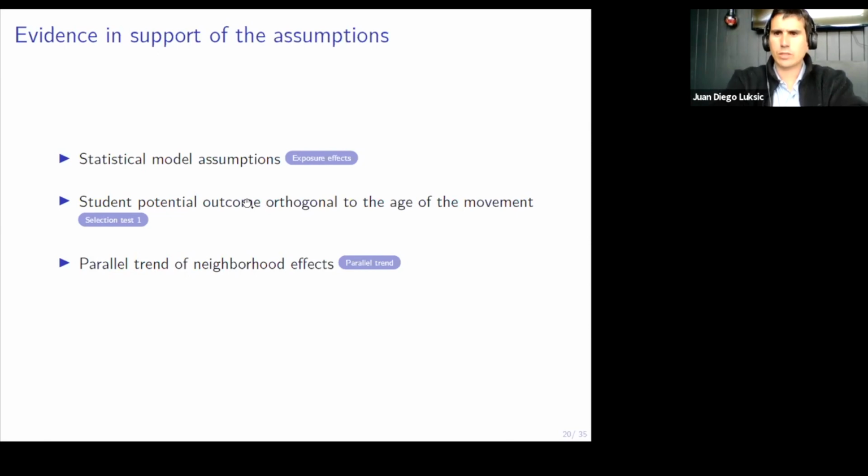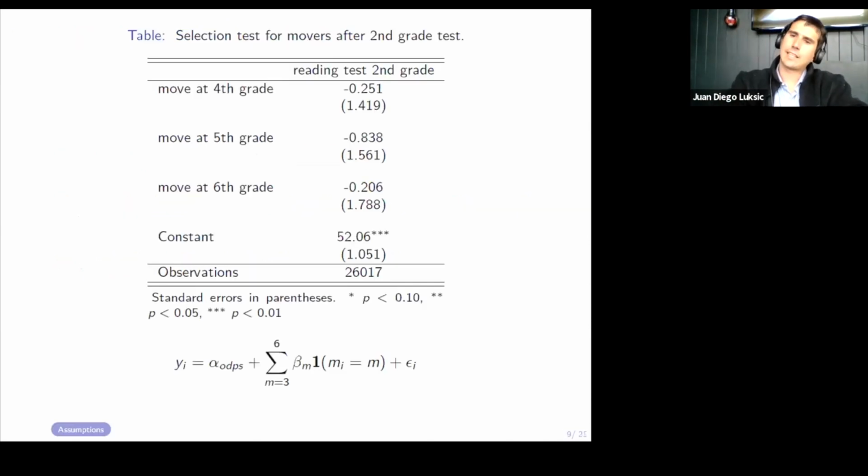This is the question that people ask most of the time: those kids moving at different ages are different. The fact that the family moved with a kid of 8 years old or 9 years old is because of different reasons, so it's likely that families and potential outcomes of kids are different. To provide evidence for that assumption, I introduce a test that is before the test score at 10 years old. This is a test in second grade, when kids are 8 years old. I looked at whether those moving after are different in this baseline test. Those moving in fourth, fifth, or sixth grade are not different from those moving in third grade. In this case we cannot see third grade because it's absorbed by fixed effects, but that's my baseline. So by providing this test, I can say that kids moving in third, fourth, fifth, or sixth grade are similar in their baseline test.